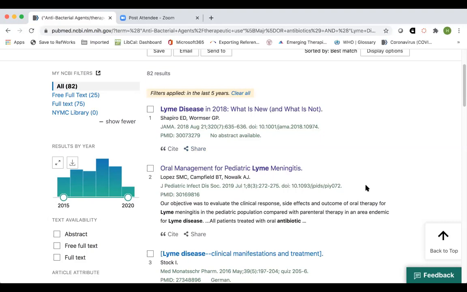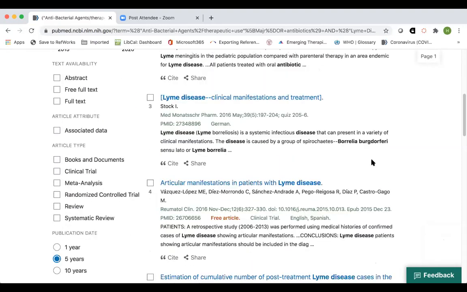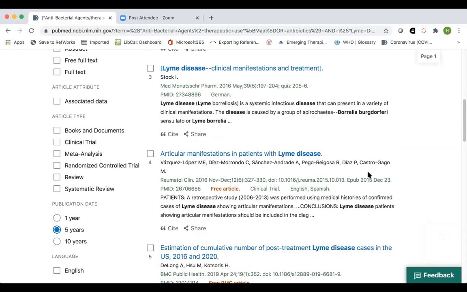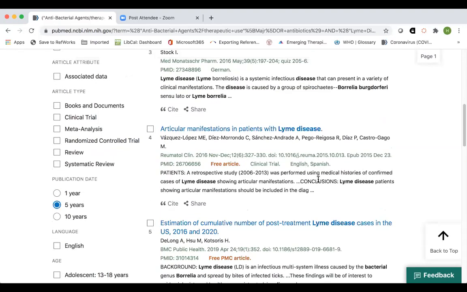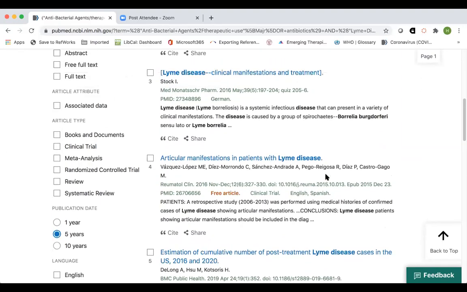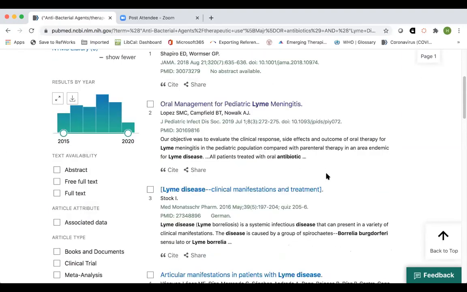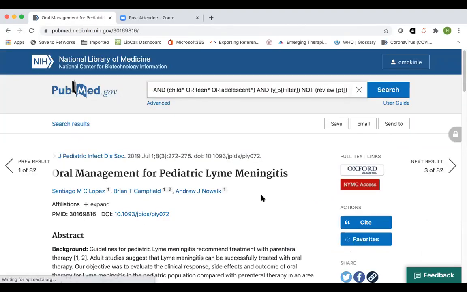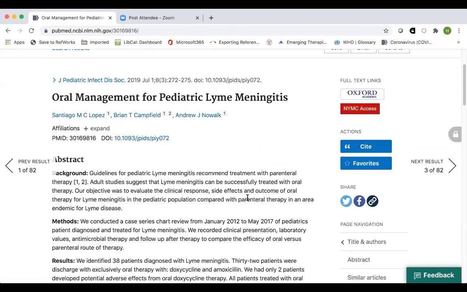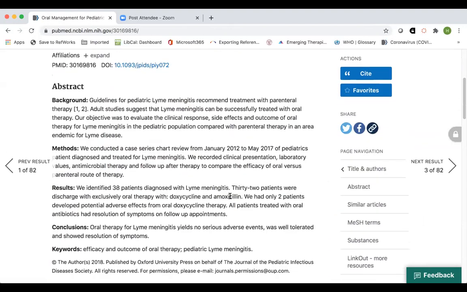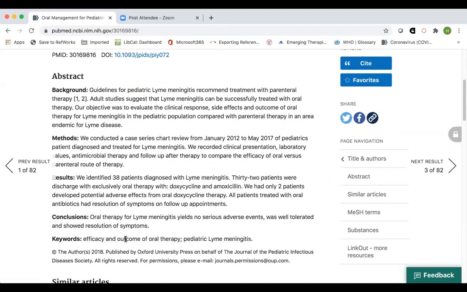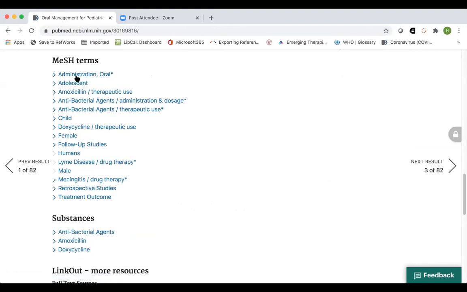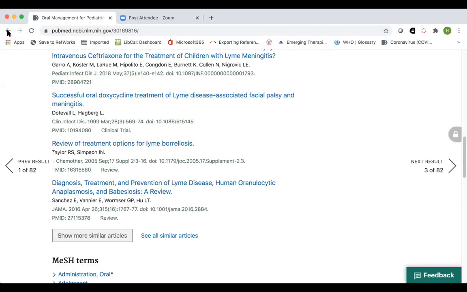Dr. Wormser, he's here at New York Medical College. I also wanted to point out, though, if you do happen to use reviews to get some background information, or any article, if you see an article that really fits the bill, this is really what I was going for, again, it wouldn't be a review article, but I just wanted to point this out to you. You can take a look and see what kind of keywords they used in their search, as well as what other MeSH terms they might have used, okay?